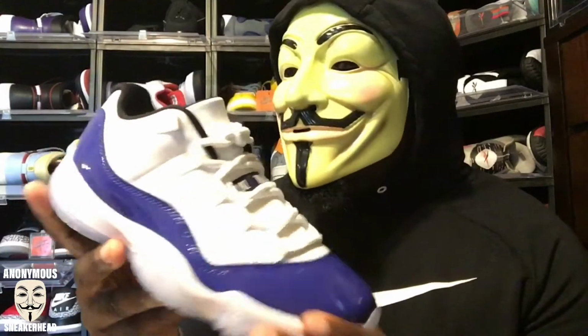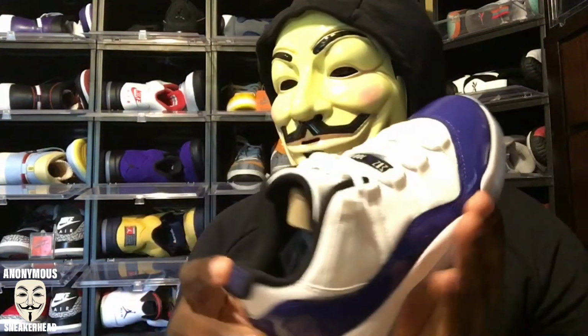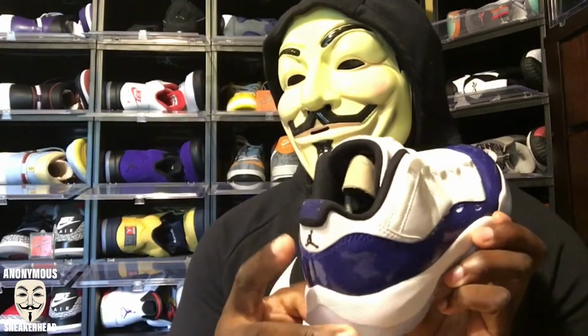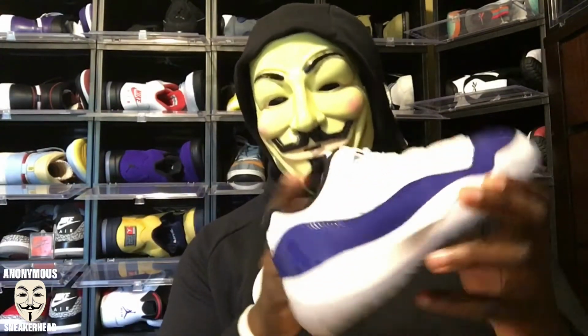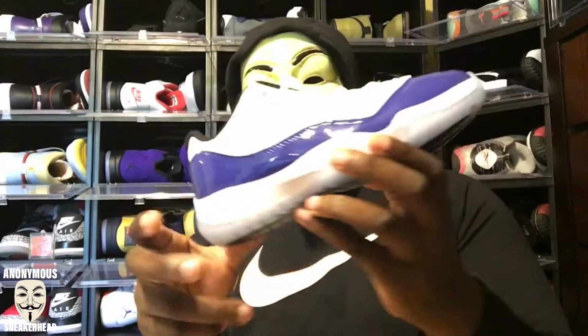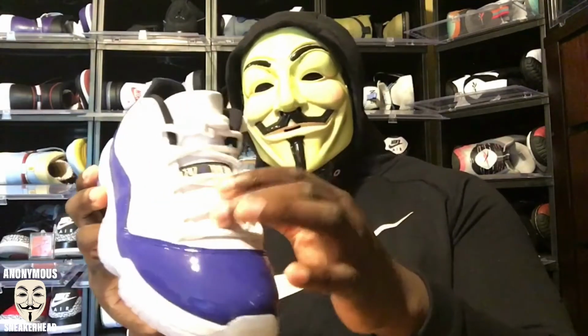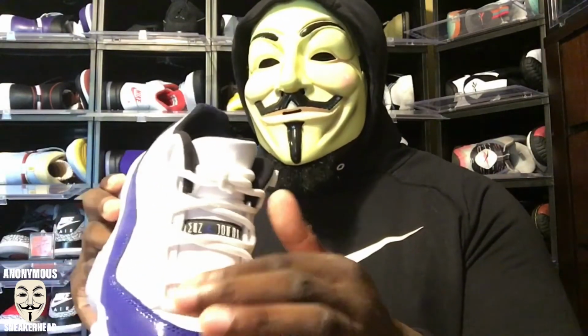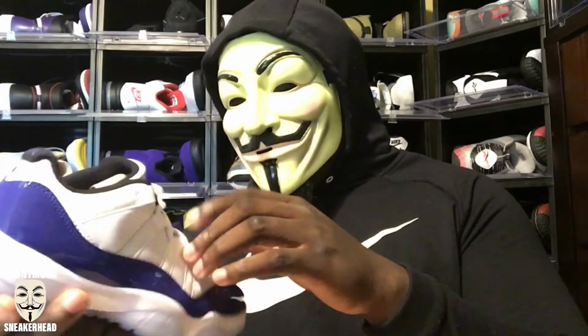But yeah, we do got the Concord purple around the patent leather, as well as on the 2-3 right there. That's a black Jumpman, so we get a black Jumpman with Concord purple on the 2-3. Let's look at the insole right there. Nothing special about the insole. Don't know if you can see inside of it. Then we do have our Jumpman Jordan 3 holes up in the laces, 1, 2, 3 right there with the Concord Jumpman. Really, really dope.